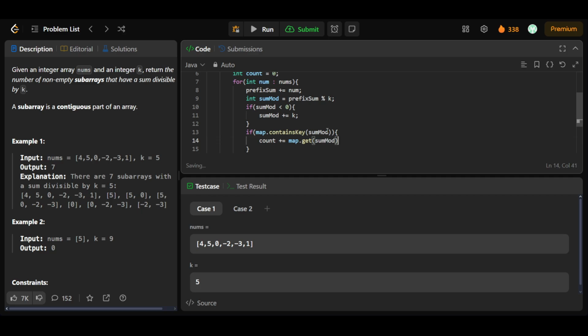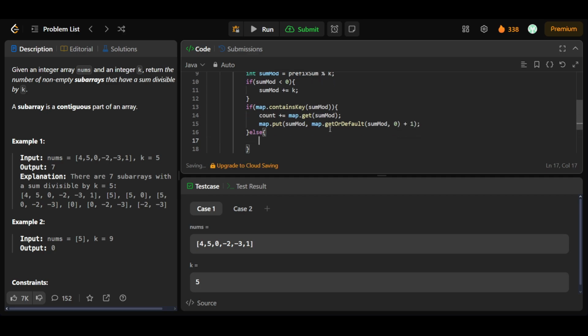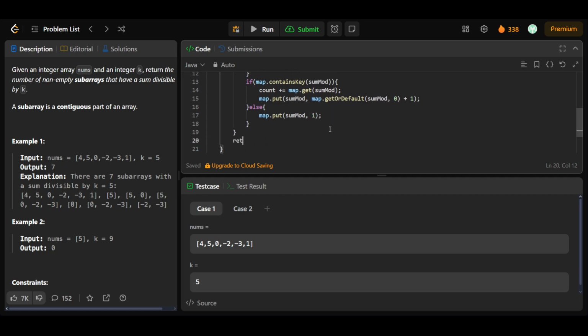And then what I'll be putting in the map: with this sumMod I am already having the value, so I'll just be putting map.put(sumMod, map.getOrDefault(sumMod, 0) plus 1). Else, with this current sumMod I haven't found any value, so I'll just be putting it with 1, meaning I have only encountered this value once. sumMod comma 1, and at the end I just have to return the count.